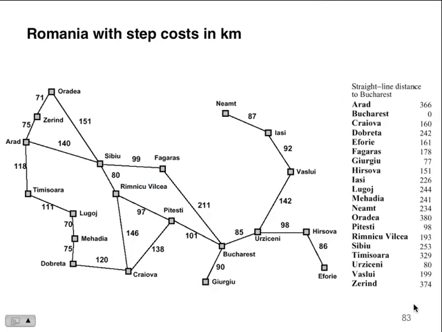So if we look at this, we've got the straight line distance between cities, and this is what you're actually going to get in one of those assignments that you're going to do. You're going to get the distances, and I don't give you cities, I just go A, B, C, D, E, F, G. 26 cities by 26 cities with path costs that go between the cities. And we can figure out, given the path costs, if we put them on the graph, which you see here, we can add everything up and pick the shortest ones first. And so we're only going to look at the shortest ones.